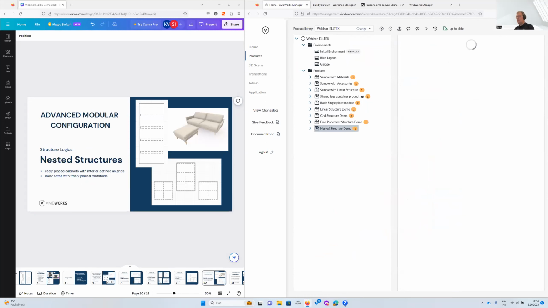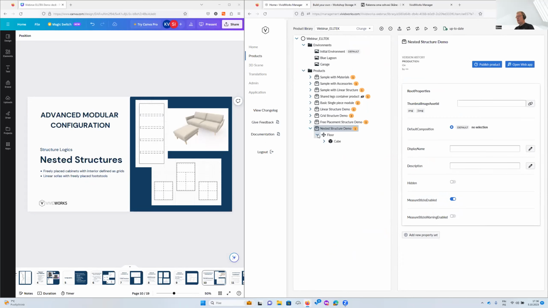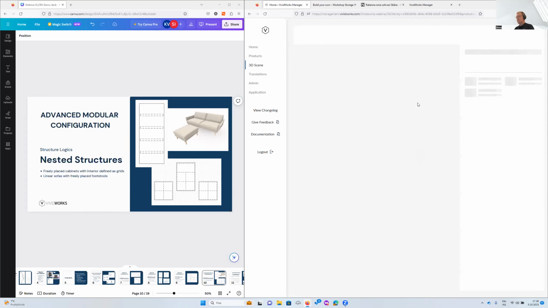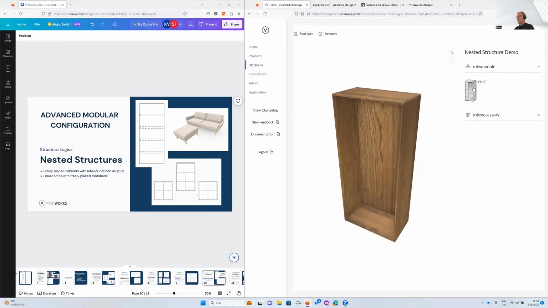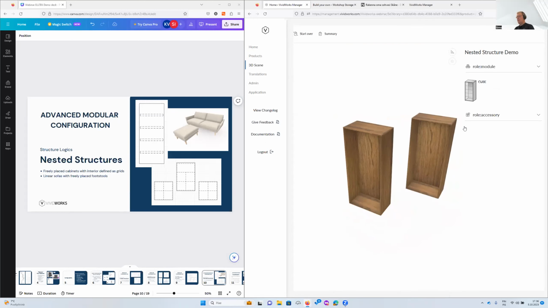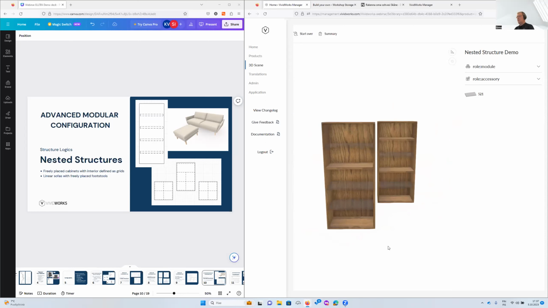And then, of course, nested structures are things that you can combine. So we can define a floor where we have a cube that has shelves. And when I place, you can see that there's a virtual floor. If I place another one, they are both on the floor. I can choose to add shelves into this. If I don't have a module selected and I choose a part, I can choose which part I place it to, and so forth.